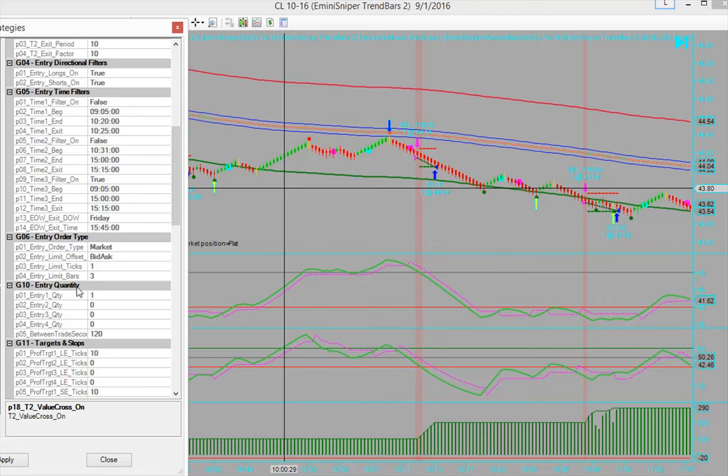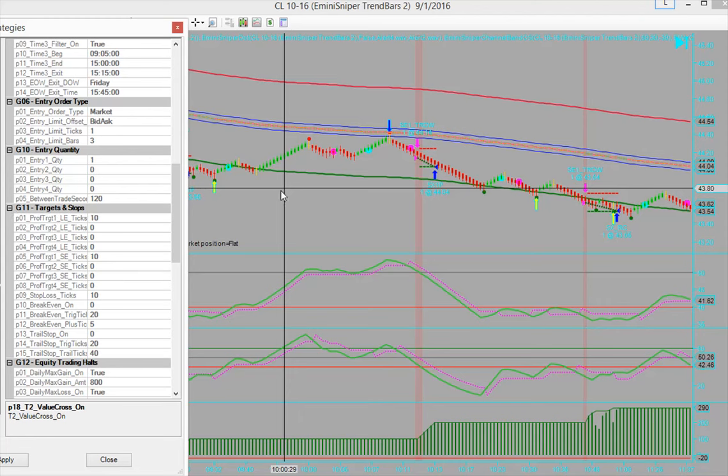For entry quantity, this version is set up for up to 3. So if you want to trade 3 contracts with 1 static target, then you can set it up with just a 3, where I've got a 1. And then if you want to do different targets, you can set those up as well. The 4th one's not being used at the moment. And our time between trades, we just leave that at 120, and that is so that we don't get overfills where it's trying to get in and out of a trade at the same time.